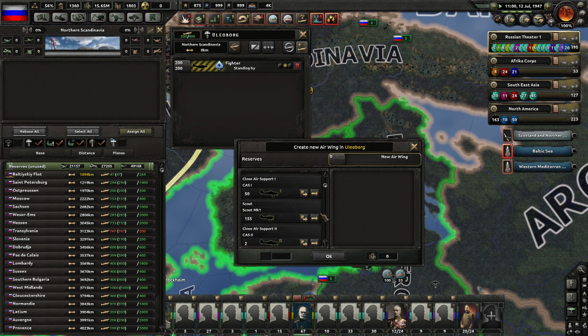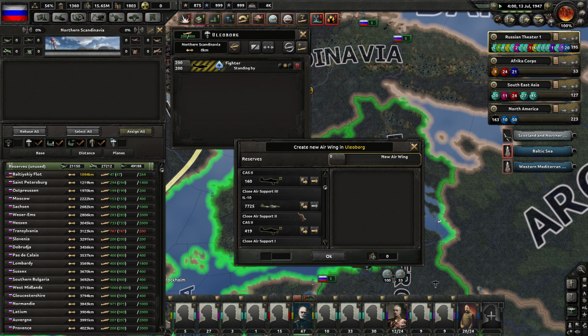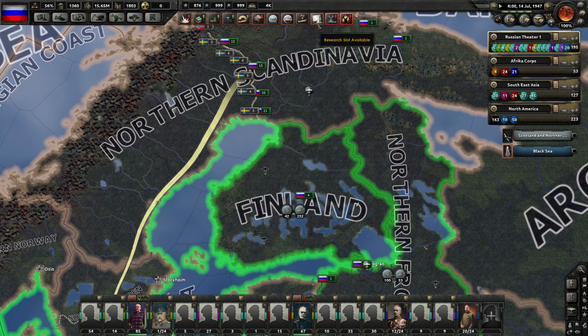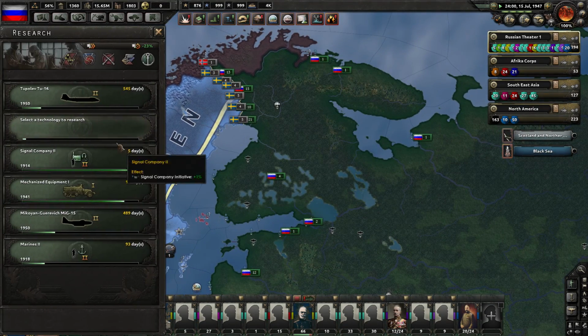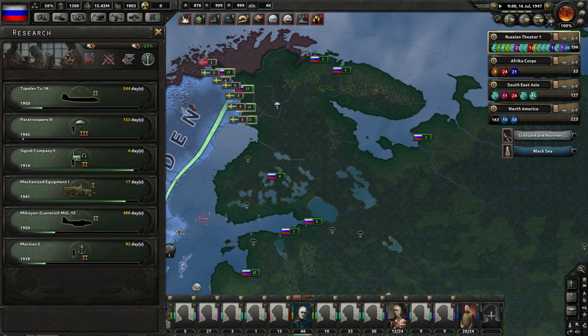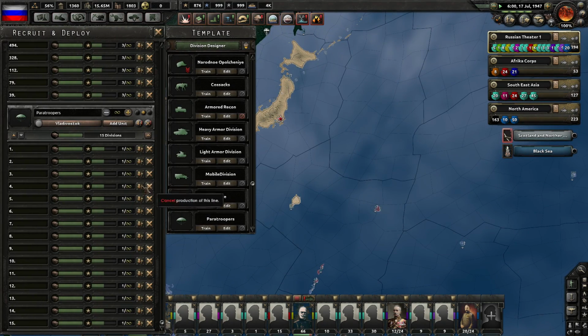Where are you? Here's close air support. Close air support 2s. Here we go. Here's the level 3s. Finally. Okay. So those guys are in. Paratrooper. Next level of paratroopers are finished. We'll assign you guys here to Scandinavia. Boom, boom. Alright, so that'll fight off the Swedish Air Force, hopefully. Back up here now, and let's get the latest level of paratroopers in. How's the training going on my paratroopers now? Looking good. We're at about 52%.